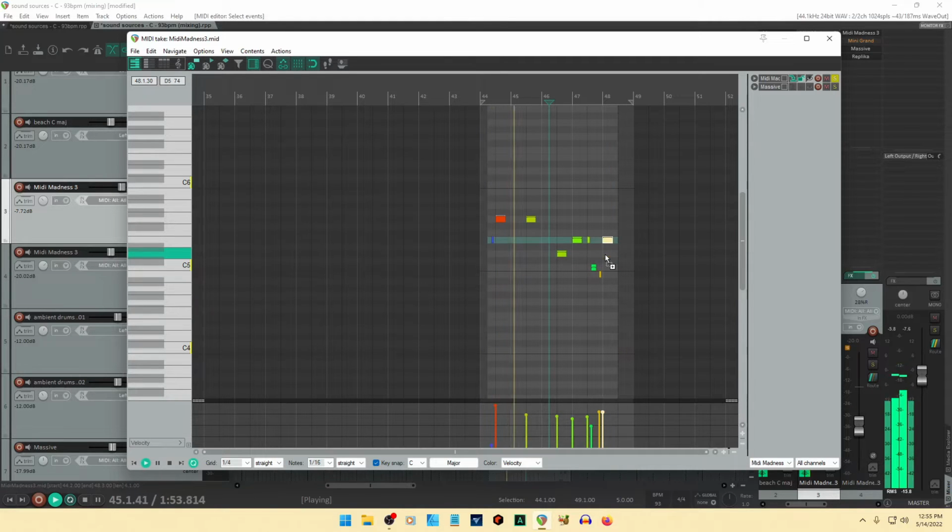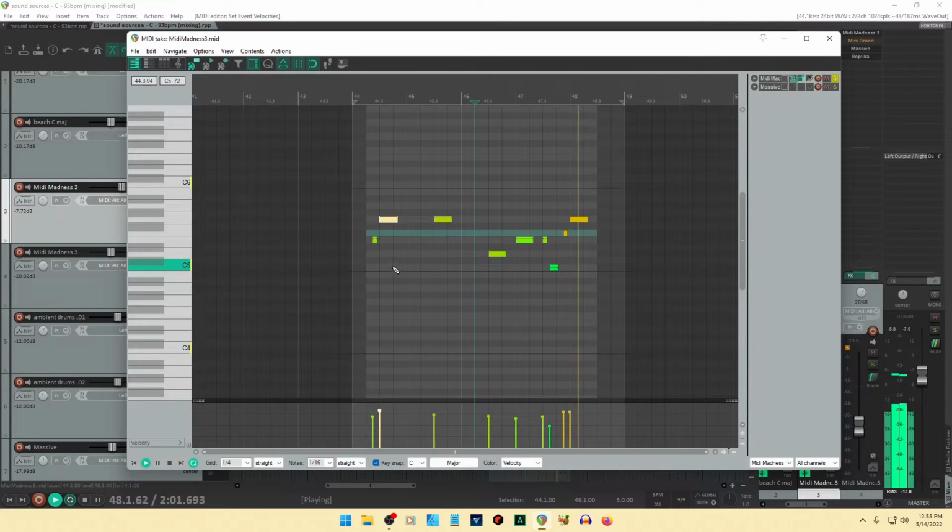I want to lead on a higher note, I think. And I kind of want this exit to go up. I want to pop this note here a little more. I'm going to turn it up, and I want to turn this one down. That's these front notes here. And I think I want this note to be a little longer.